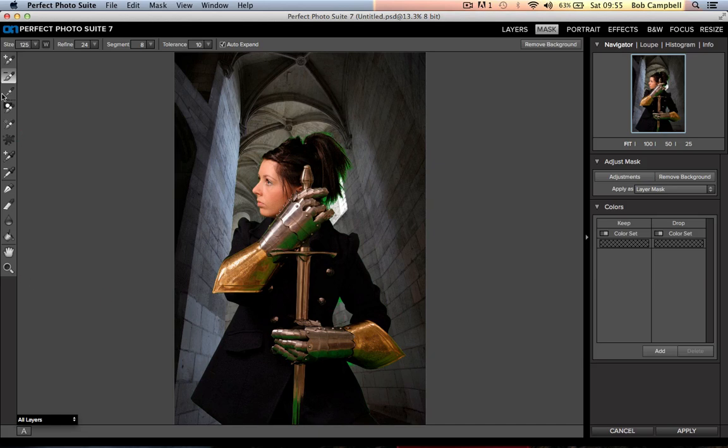And the edge fringing, I refer to this green sort of halo around the image as fringing. I'm going to take it out with a refine brush. It's the third brush down in the tool palette. It's a fine brush, a refine brush, okay?